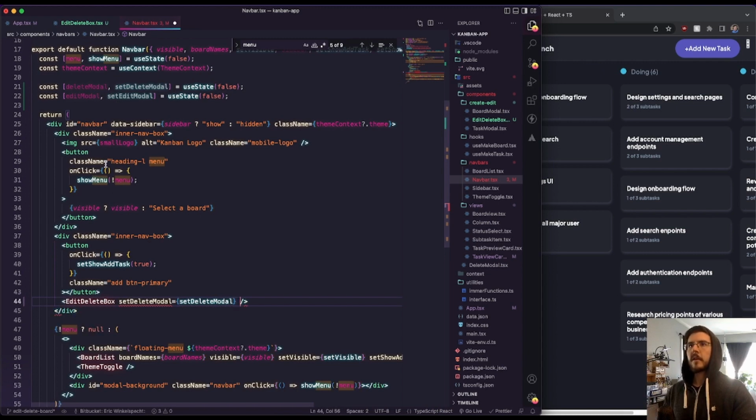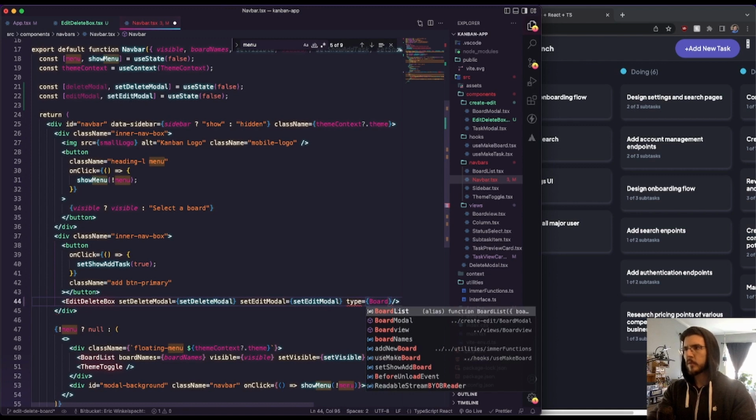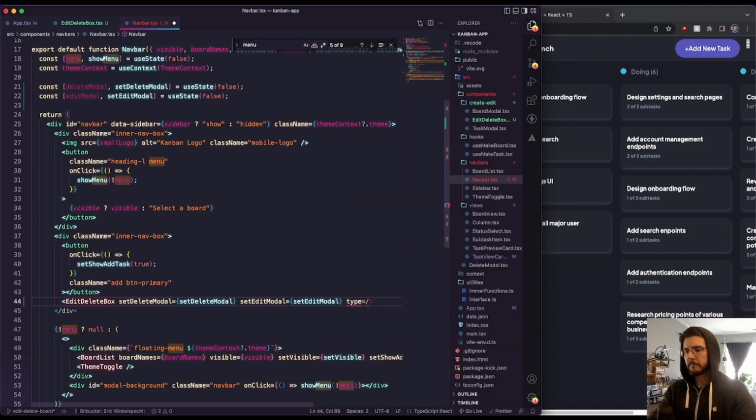Those already exist in our component, so I don't have to set up prop types again for TypeScript. And then we also have type, which in this case we know is going to be board. Oops, that's a string, right? Board.